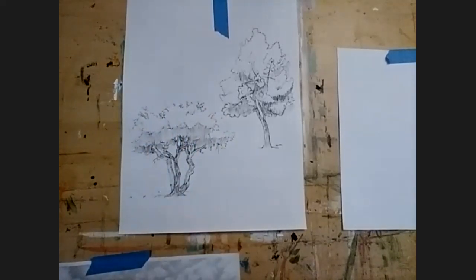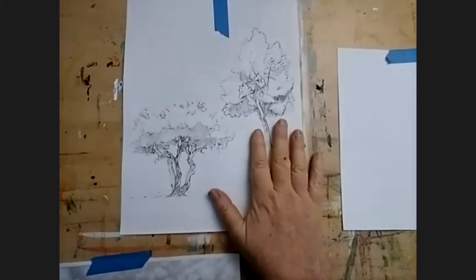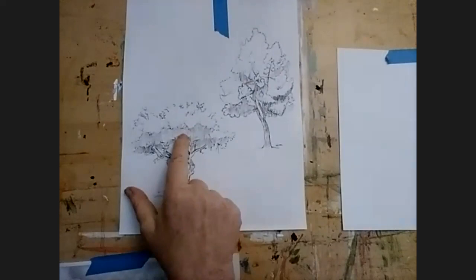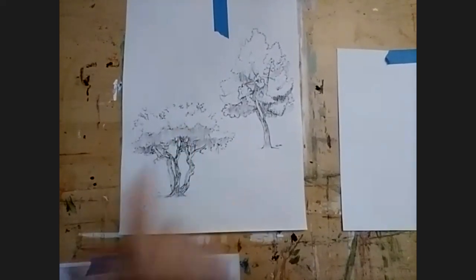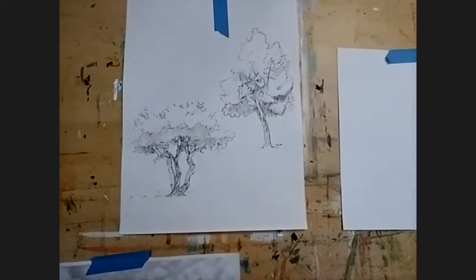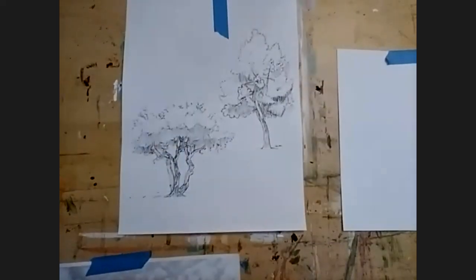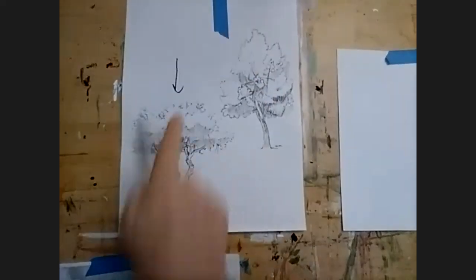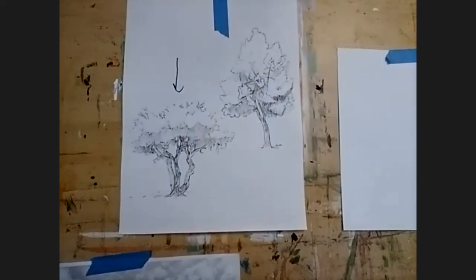Can you see that? This is how we start when we start sketching out a tree. We start by figuring out, if this is the dark area and this is the dark area, what direction is the light coming from here? From the top. Yep, exactly. The top coming down. How can you tell? Because the top is lighter. Literally, that's as simple as it gets.